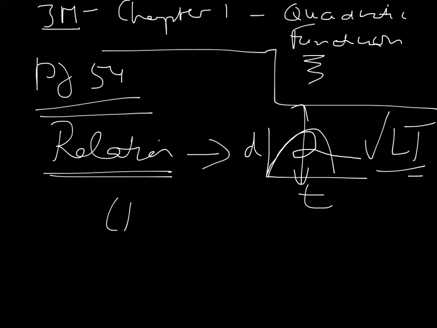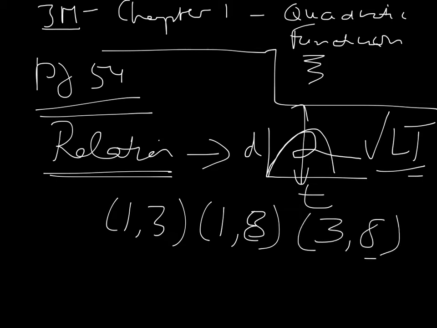If you have a series of points, what you look for is a repeated x value. So this is fine. The fact that the 8s repeat is fine, but the fact that the 1s repeat isn't. So we don't want a repeated x value for a function. So if it has that, it's not a function.